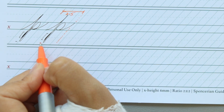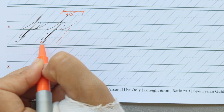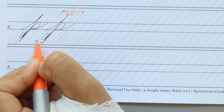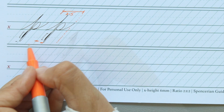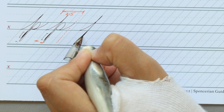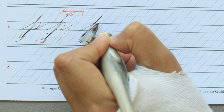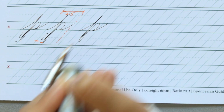Okay, this is not going to go all the way down to your baseline, but we are going to aim it, it should be a little bit shorter. We are going to aim it at about the half of your second descender space. Okay, so ready, right curve, straight line, add pressure, come back up, oval, and then exit.